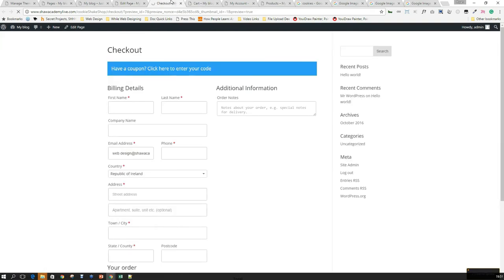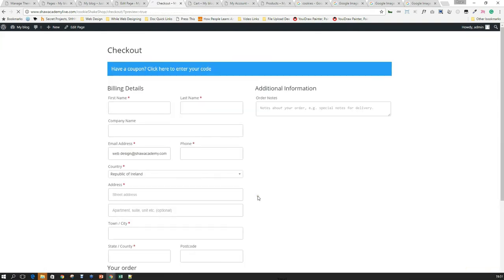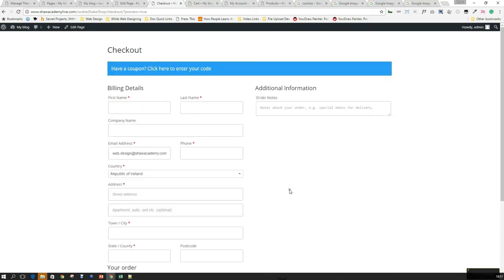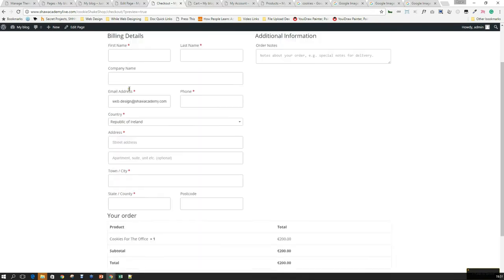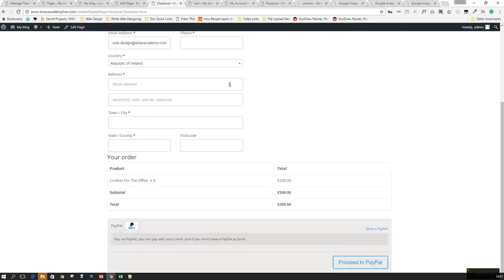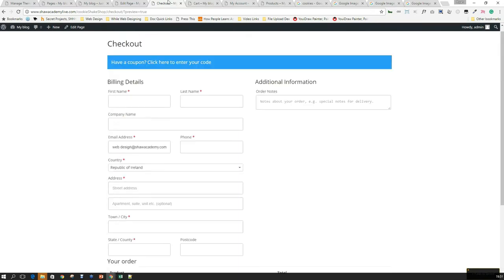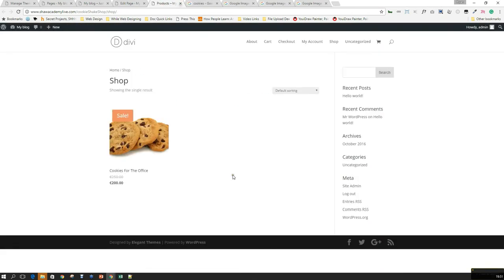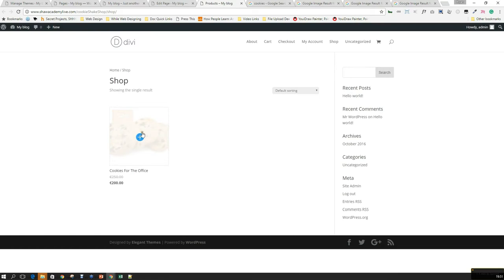So there we go. Let's take a look. Preview changes. There we go. So there's my huge checkout page. So now the user can't go anywhere else. Once they've made their order, they're going to have to fill that out and proceed. So that would be a good payment funnel for them. Now let's quickly make a home page. There's my shop. So if I added more products there, they keep populating. As you can see, I've got a sale on at the moment, so they're getting it for 50 quid cheaper.